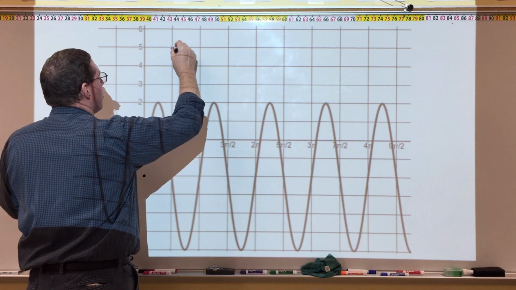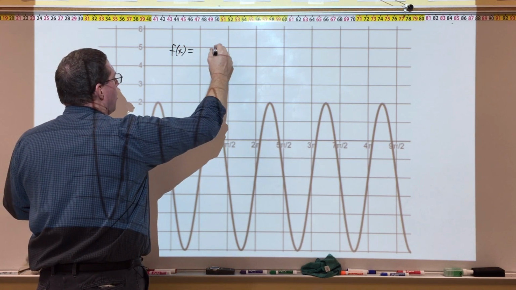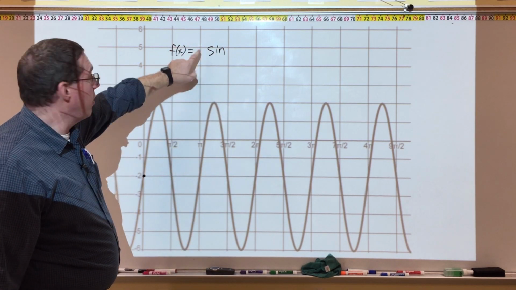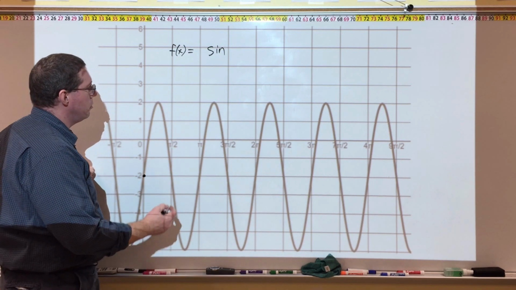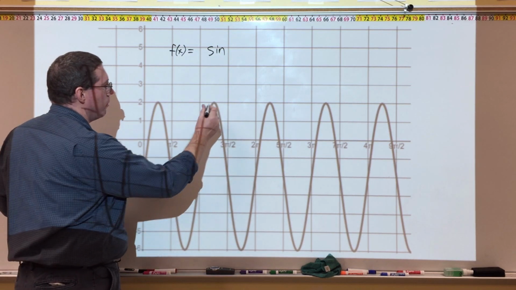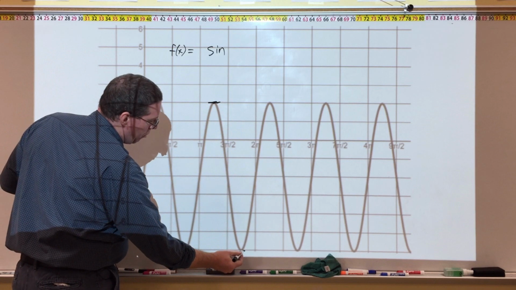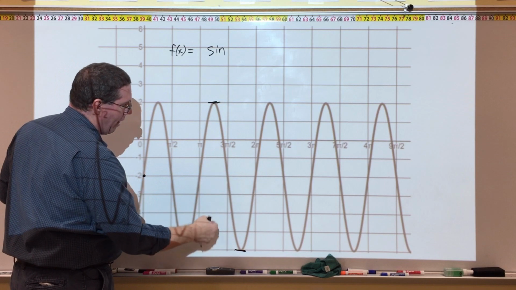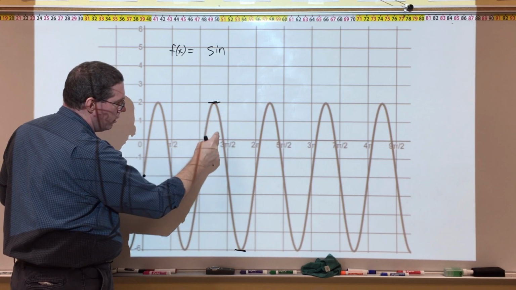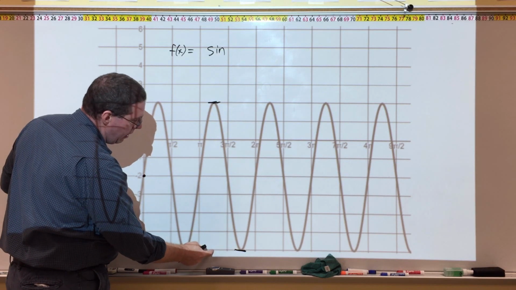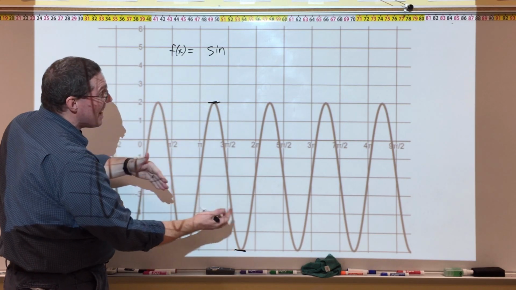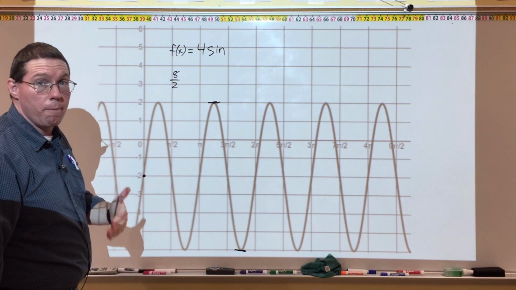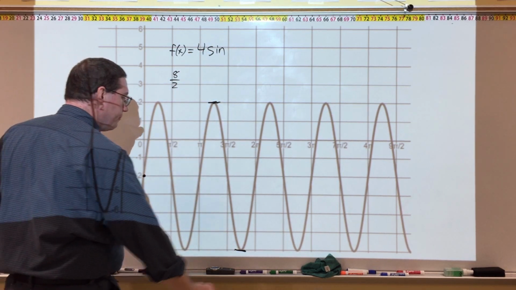So we know that f of x is equal to something with sine in it. Now we want to identify the amplitude, the number that goes in front of sine. The amplitude is half of the distance between the highest point of the curve and the lowest point of the curve. If we start at the highest and count down to the lowest, we go 1, 2, 3, 4, 5, 6, 7, 8. So between the highest point and the lowest point is 8. We divide that by 2, that's 4. So the amplitude is 4, and this is 4 sine.